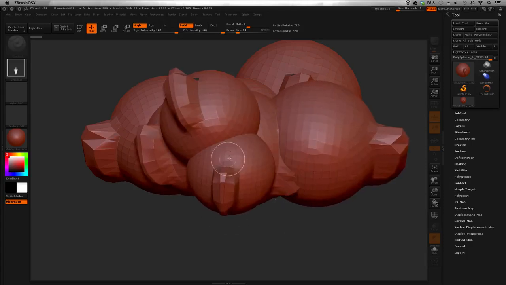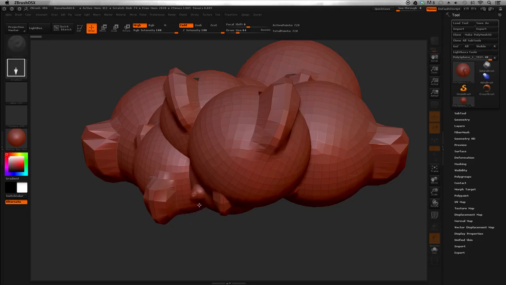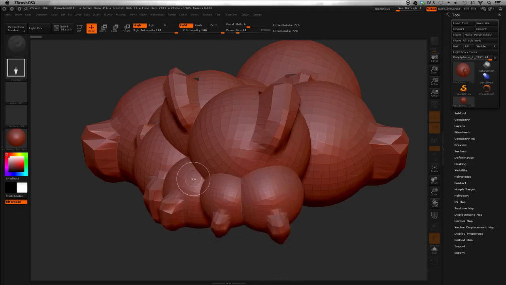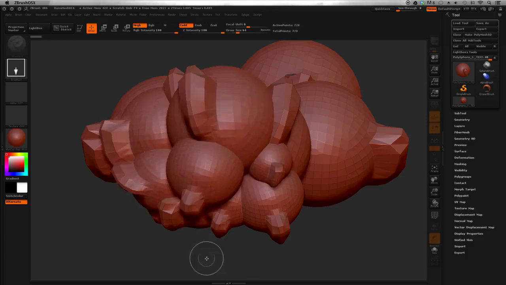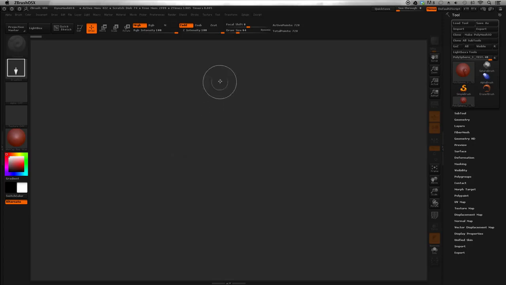If you've ever been inside of ZBrush, you've probably seen something very similar, where you've brought in some geometry and you just couldn't move it. You didn't know what to do. If this happens to you, the quick fix is to hit Control N. Control N will clear your canvas, and you can click and drag again.